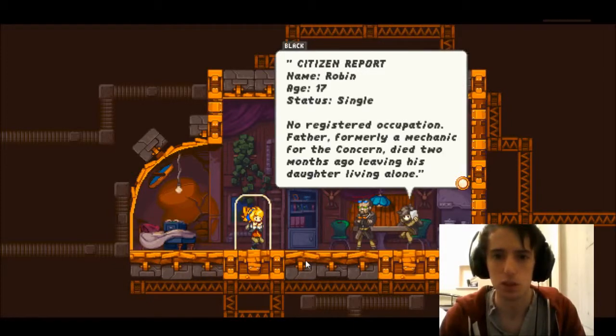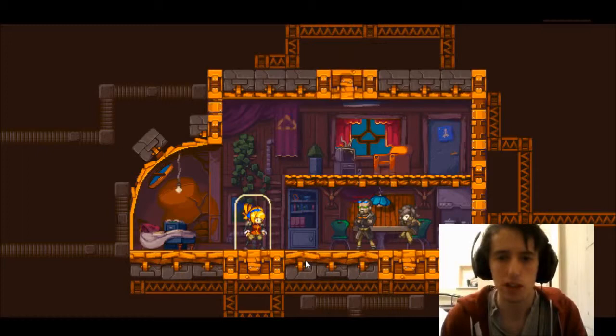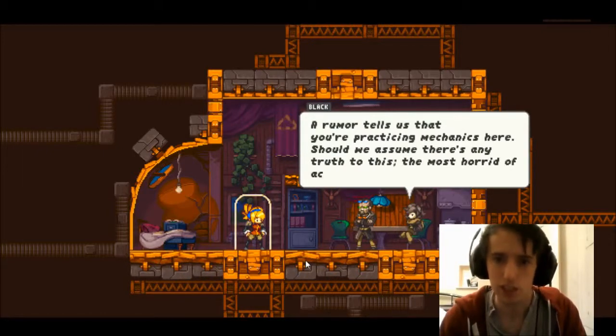I'm Agent Black, and this is my partner, Agent White. Now let's see here. Citizen report. Name, Robin, age 17, status single, no registered occupation, father formerly a mechanic for the concern, died 2 months ago, leaving his daughter living alone. Well, that's your backstory out of the way. A rumor tells us that you're practicing mechanics here. Should we assume there's any truth to this?